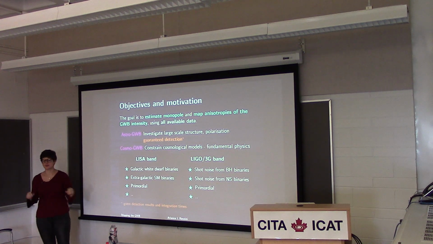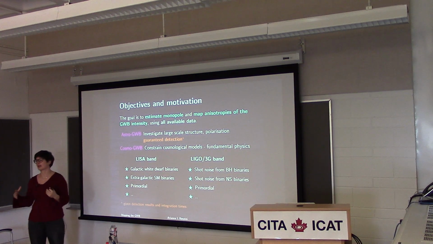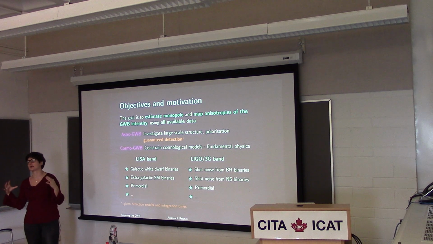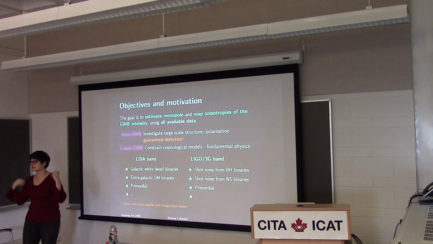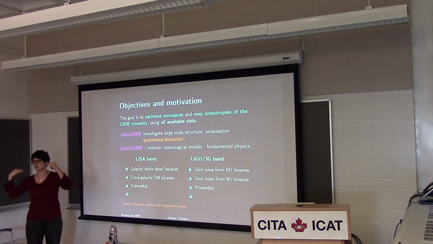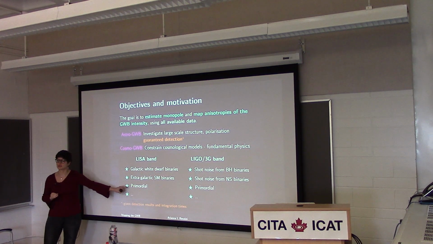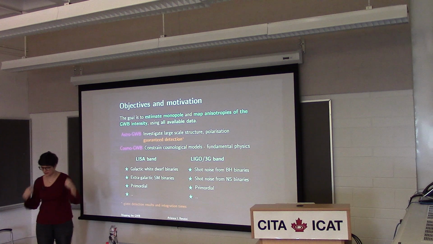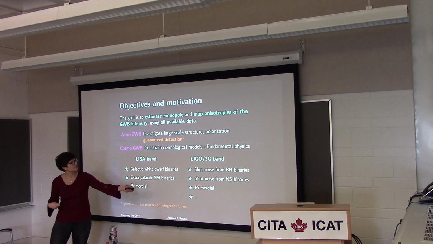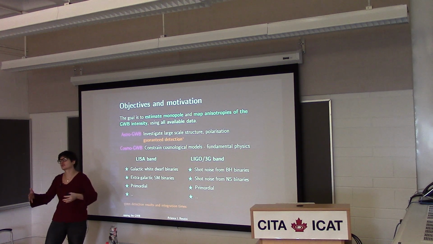We have, first of all, a very loud galactic background, primarily from white dwarf binaries in our galaxy. And that's expected to be the loudest background in the LISA band. Then outside the galaxy, we expect to have still stellar mass binaries, which produce a confused background just below the galactic one. And then many orders of magnitude below, there are some expectation values for a primordial signature. On the other hand, on Earth, and I'm really trying to drive this point home, we have shot noise backgrounds from both black holes and binary neutron stars. And again, orders of magnitude below that, we may also have primordial signatures.